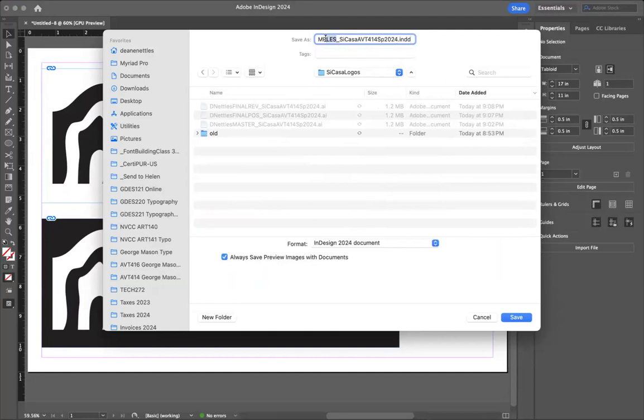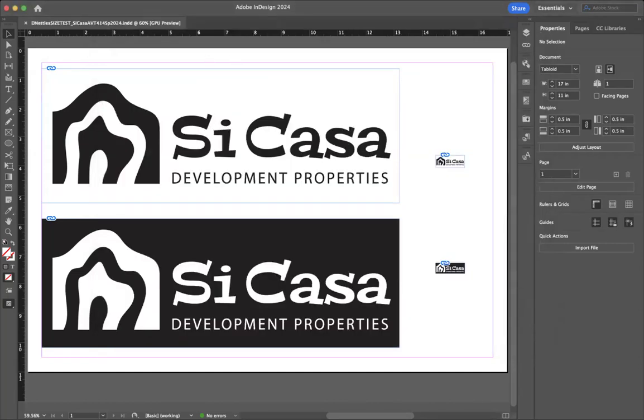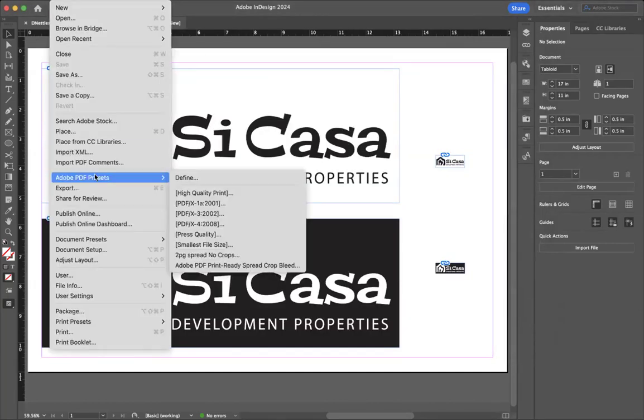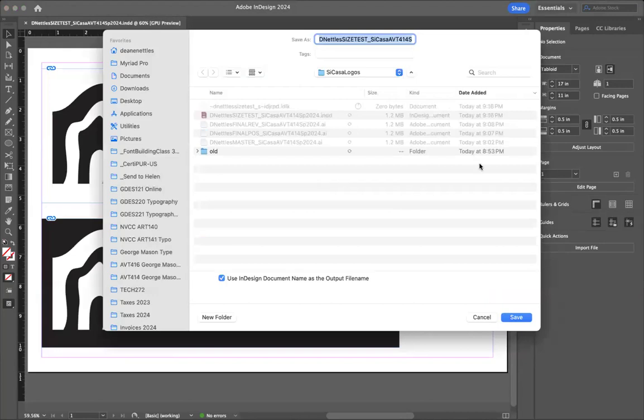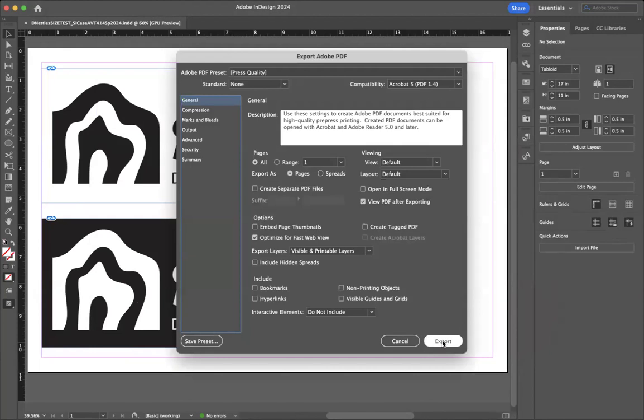Or size test would probably be better. Save. File, Export. In this case, well, I'll just make it press quality. Save. Export.